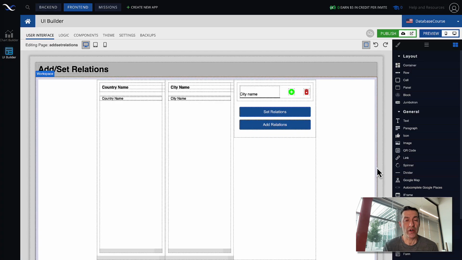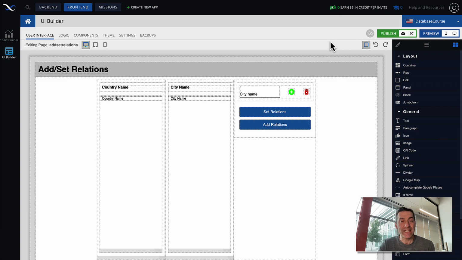This template works with database that you have imported earlier with countries and cities. If you haven't done that yet, if you haven't imported the data, you would need to do this in order to see this page in action. Just go back a few lectures and you will see a lecture where we introduced one-to-many relationships. There is a link in the description for that video to a file that you can download and import into Backendless. First, let's run this page just to see what it does and how it works from the user perspective, and then we will take a look at the logic behind this page.